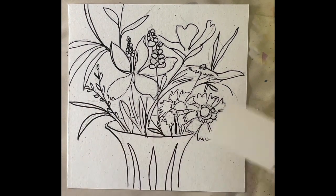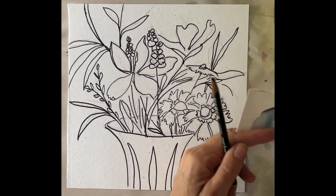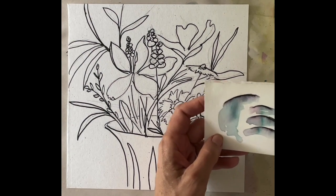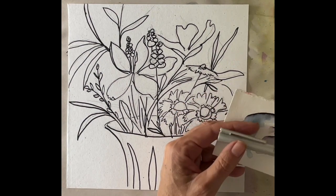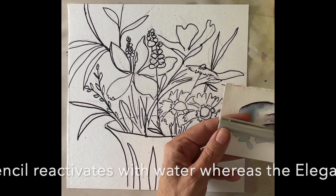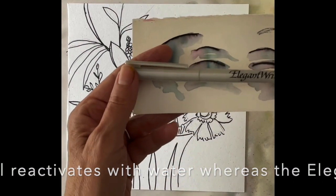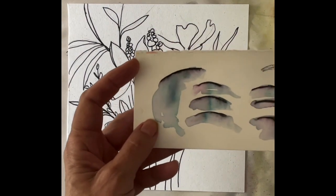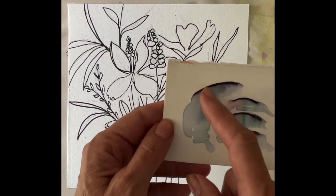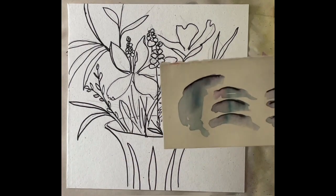Last time we used a Stabilo pencil with water to create a black and white watercolor. And this time we'll use the Elegant Writer, the difference being the Elegant Writer is permanent once it bleeds and it doesn't reactivate. So where you wet it, it's permanent. Whereas a Stabilo pencil, you can reactivate every time you add water. So the bleeds are beautiful with the different colors.